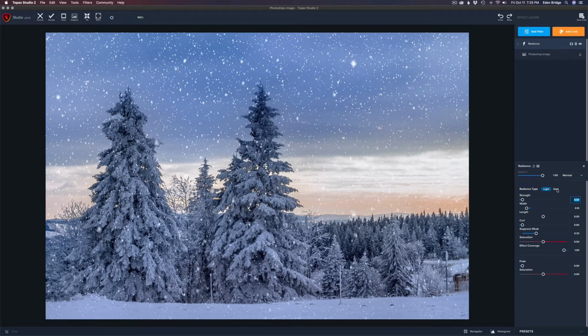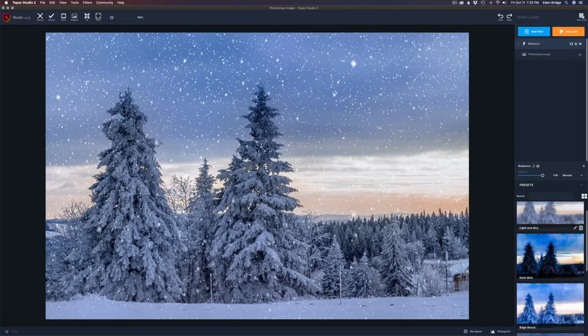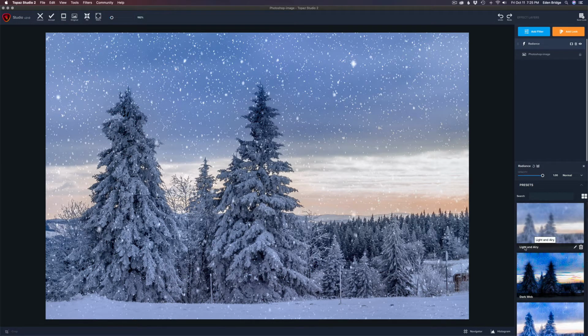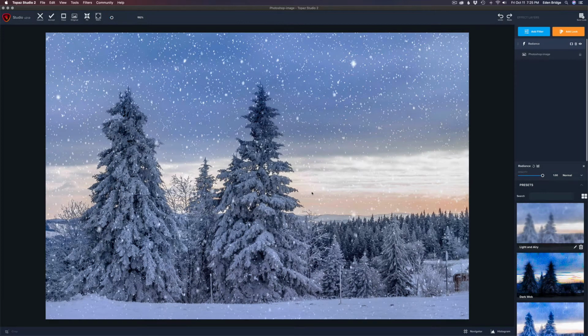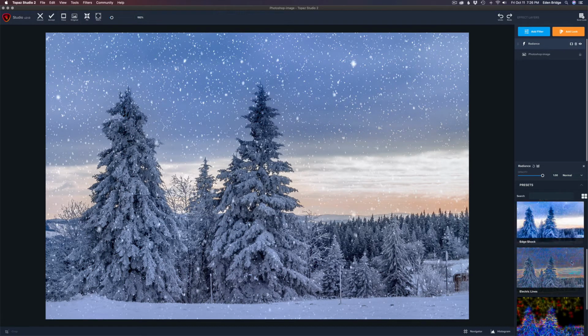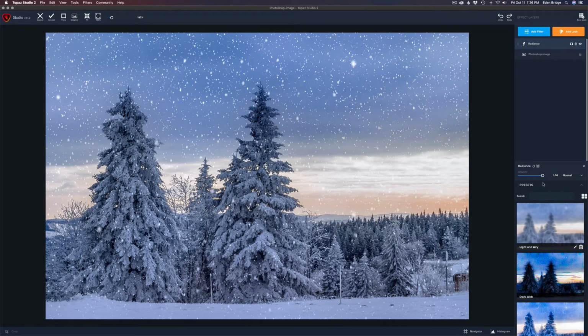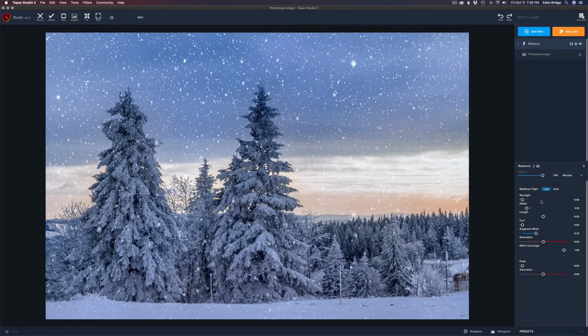I need to digress here for a couple seconds. I forgot to show you something about the presets because they've changed something here. So let's go back down to presets. Any preset that you save yourself, your own preset, like this one of mine called Light and Airy, you'll notice you have a little pencil here. This is where you can edit your preset. So if you click that, you can change the name or give it a description. I'm going to hit cancel for that. If you want to delete your presets, you can just come to the preset that you want to delete and click the little trash can and that'll delete it. You'll notice the pre-baked-in presets from Topaz you cannot touch. So I just wanted to point that out. So let's click on presets here, and now we'll get started on the adjustments.